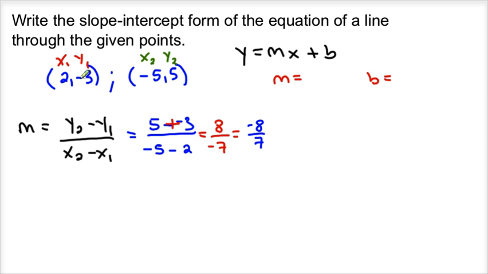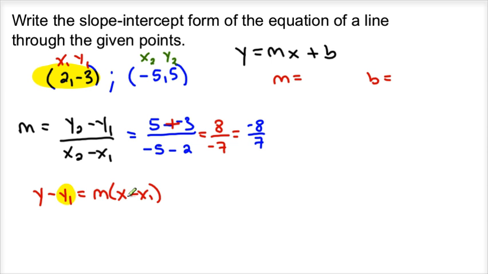Okay? Looking at my two coordinates here, I ask myself, is this a y-intercept? No. Is this one a y-intercept? No. Neither one of them has a 0 as the x-coordinate. All right, so I have two different points, and I have a slope now. If I have a point and a slope, I'm going to use my point-slope form: y minus y sub 1 equals m times the quantity x minus x sub 1.